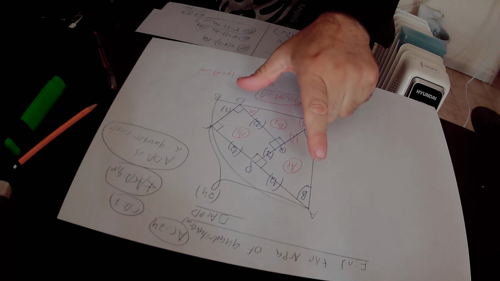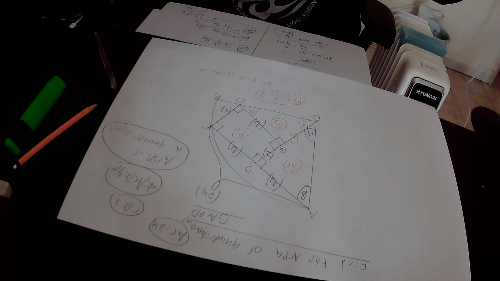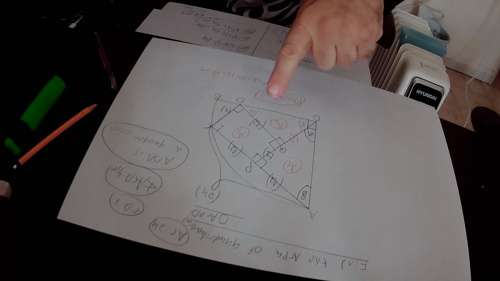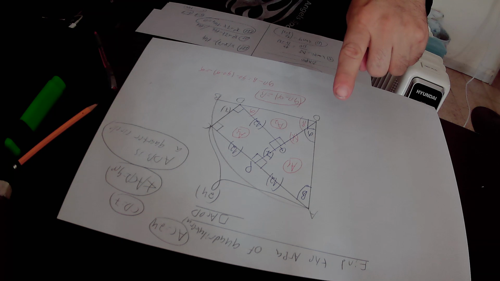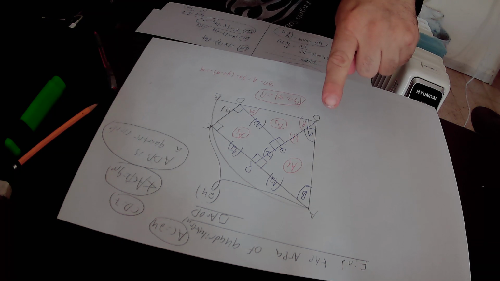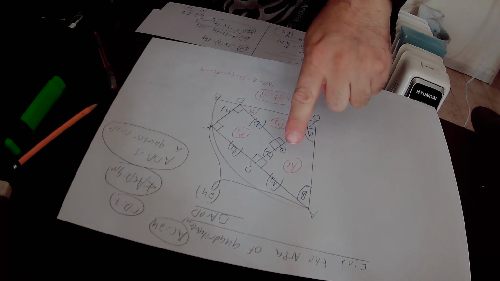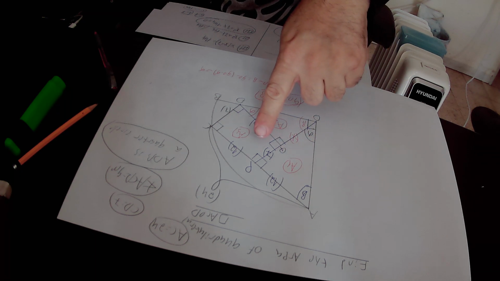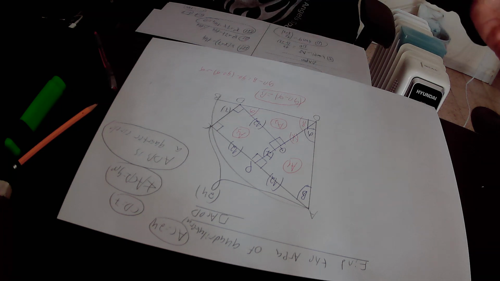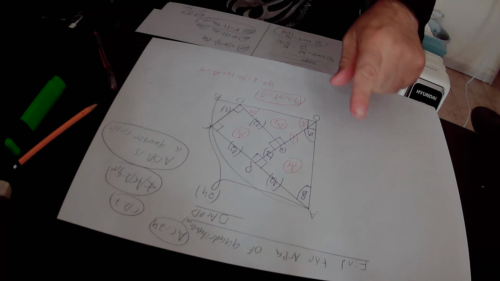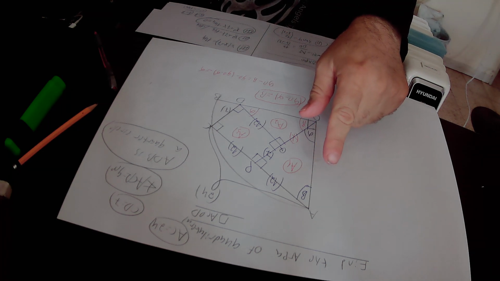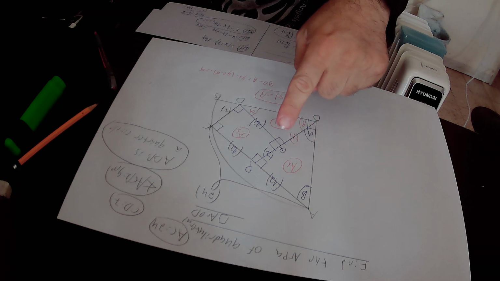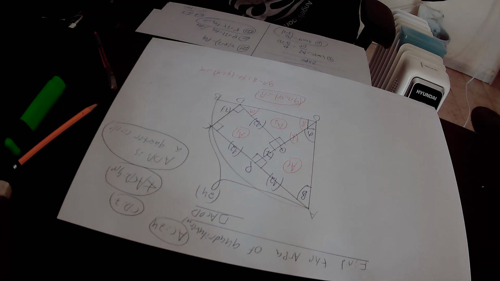But AC in total equals 24. Therefore, OP will bisect 24 into two halves. So each half will be equal to 24 over 2. AP equals 24 over 2, and PC equals 24 over 2. That is, of course, 12. So each half equals 12 units. AP equals 12 units and PC also equals 12 units. This is according to rule number 11.